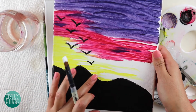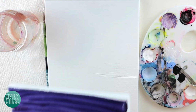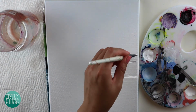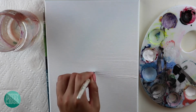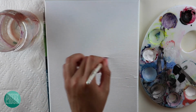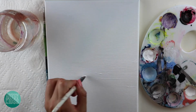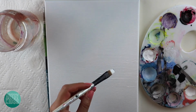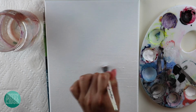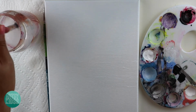And as you can see, it's not any shape, like it's not a square or anything like that. It's just lines, white, yellow, and then red. So right now I'm just practicing. I'm taking my white and I'm going across, and some lines are gonna be longer than others. And that's enough. So you can't really see what I'm doing because it's white on white, but you'll see in a second when I do the yellow. This is just practice so we can know how to use our brush. So again, with our hairs going side to side and going across like this. Like that. So you flick your wrist like that. Then I'm gonna clean my brush.